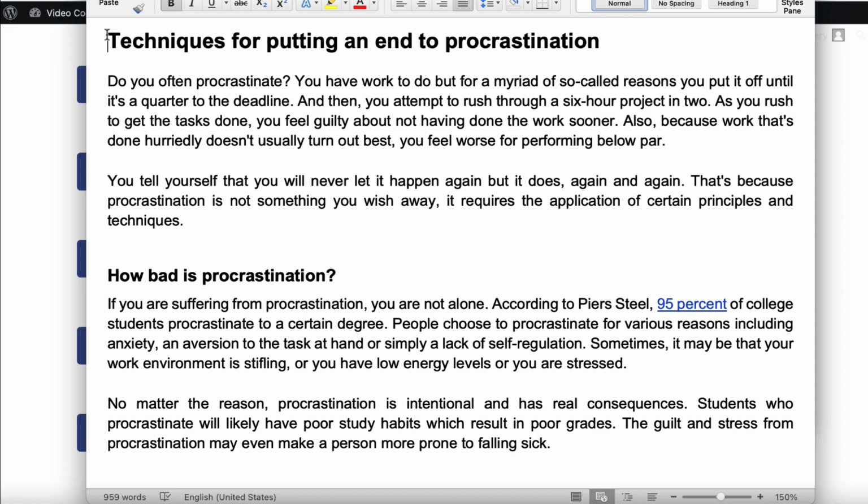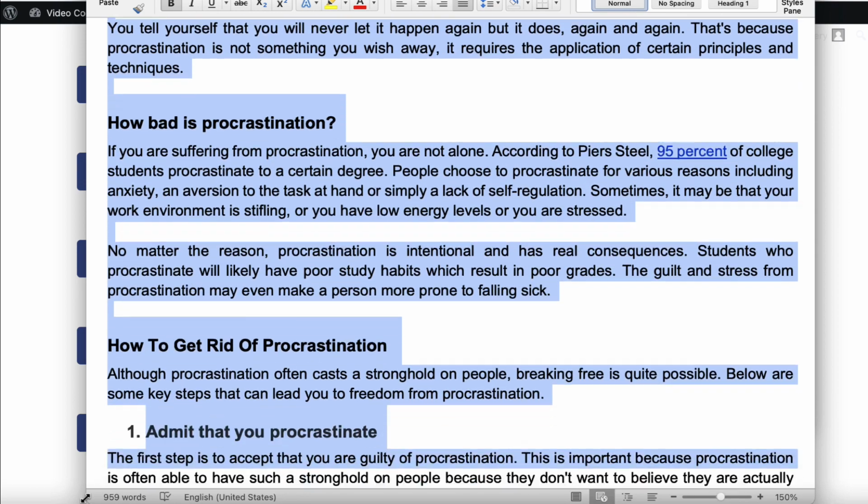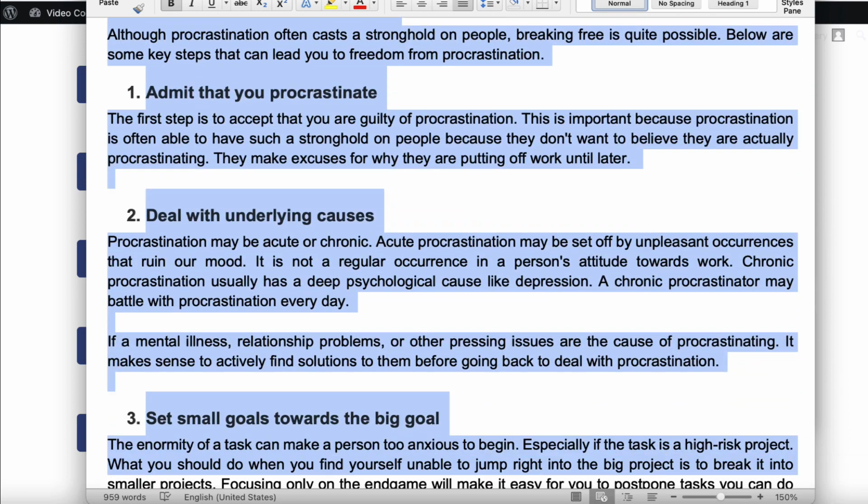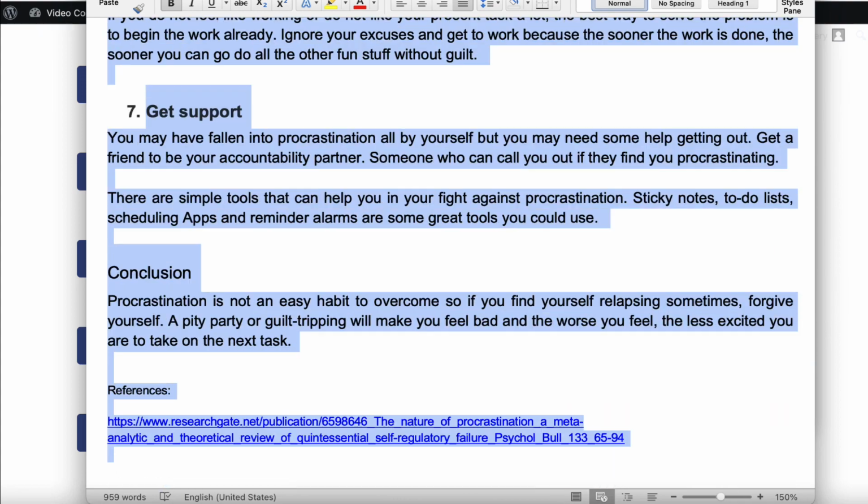So the first thing that I recommend you do with any article is you rewrite it. Now you're probably thinking, well, why would I want to rewrite an article? That kind of goes against why I bought it. Otherwise, I just write the article from scratch. Well, let me show you.